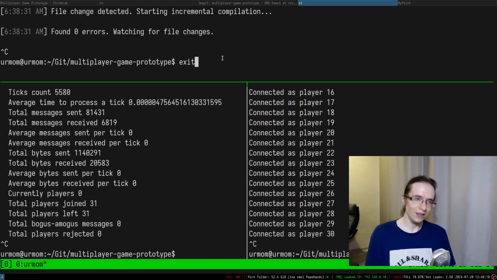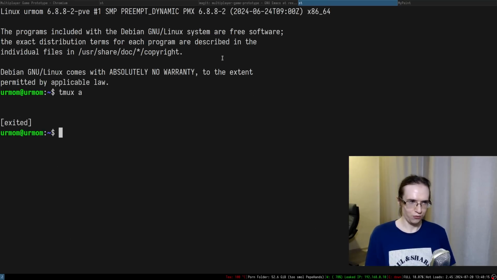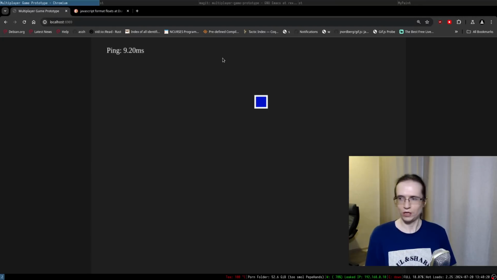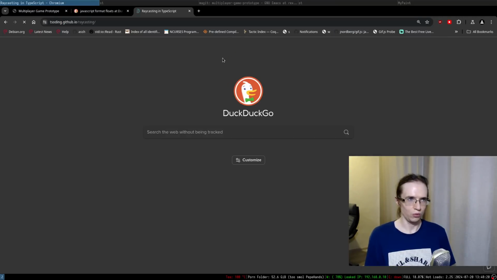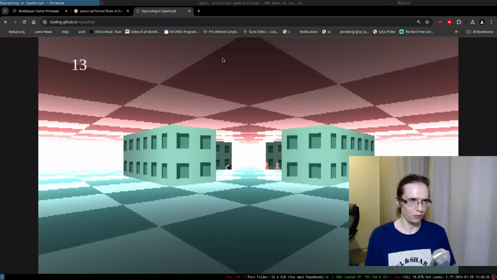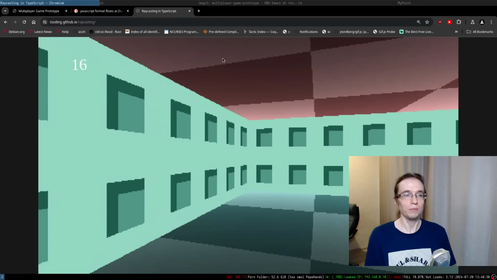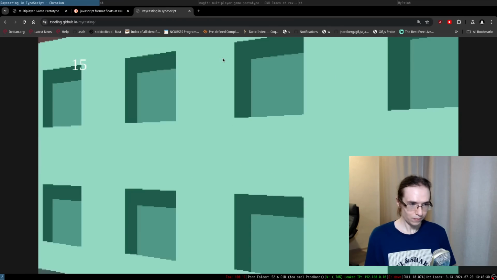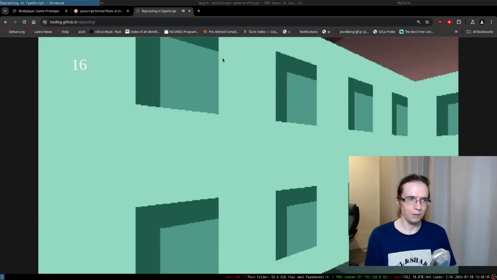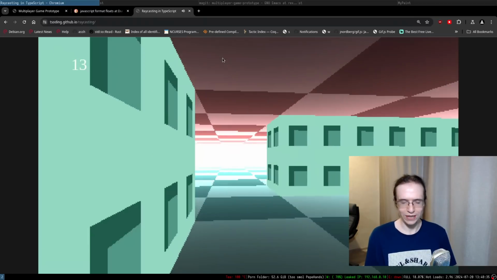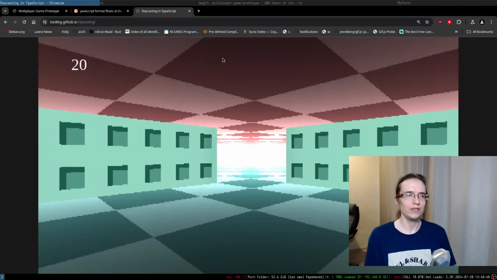So the next step in this entire endeavor is finally integrating this networking code into the raycasting thingy, right? So again, we have this game that we've been developing, and I want to make this game a multiplayer game. Yeah, I finally figured out how to do networking, more or less. I'm still a noob at it, but now I know a little bit more about it. So the next stream is going to be actually integrating this entire thing.